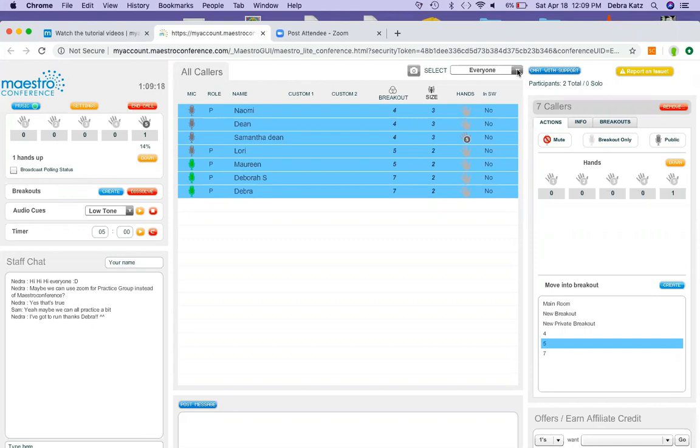Okay, what am I doing first? Okay, so let's say we've decided that we want Naomi to be in group 5. We want her to be with Lori and Maureen instead of with Dean and Sam. So we want you to put Naomi into group 5. Okie doke. Okay, great. That was perfect. You get another gold star for today. Thank you, you're just accumulating from left and right here.